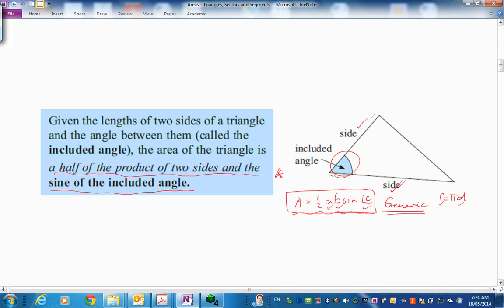They don't mean you have to have A, B and angle C. They're trying to show you a pattern of half the product of two sides and the sine of the included angle. So be aware of that. Try to, if you like, verbalise all formulae in maths. You see whether they are a general pattern, a generic formula. Alright, let's go and do some problems.